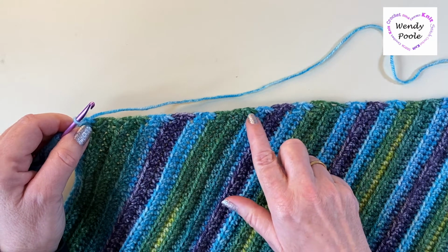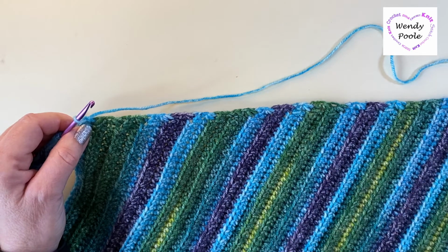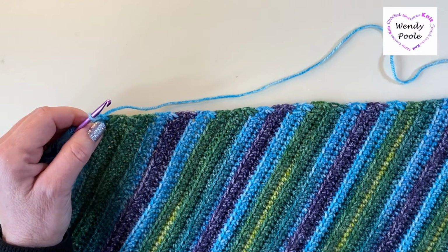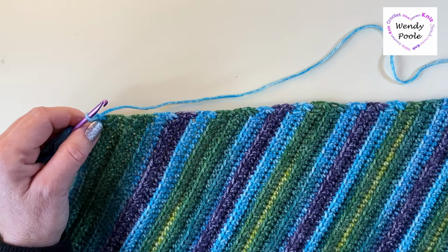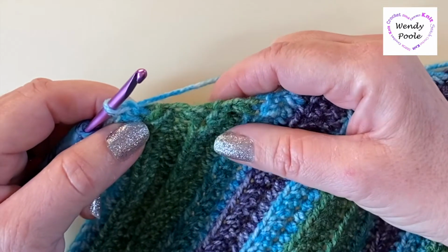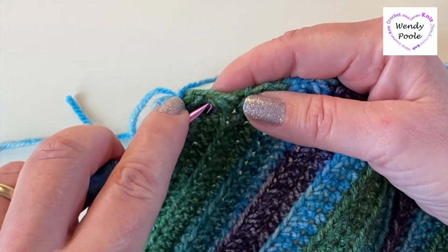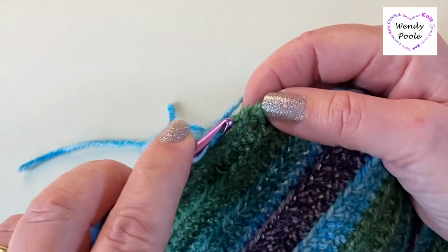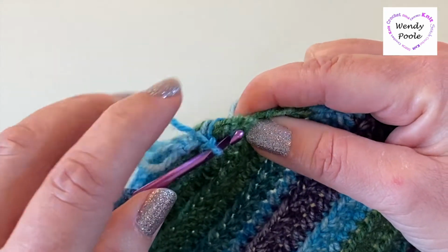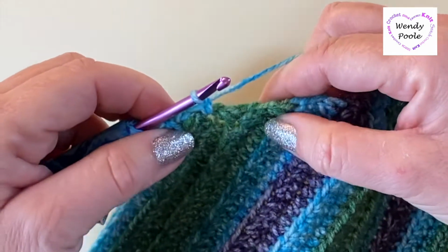And this is quite easy to see because these ridges represent 2 rows. So it's quite easy to see what we're doing, and this should start pulling our work in, which will give us a neater edge, which we can then finally gather up to create the crown. So I'm going to take my hook and go from front to back, between the first and second stitch from the edge, and it's yarn over the hook, bring the hook back through to the front, yarn over the hook and pull back to 1.